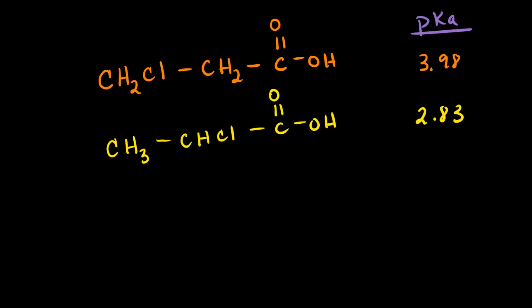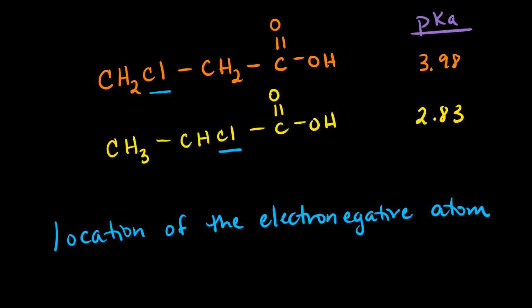And then finally, there's a correlation between the proximity of the electronegative atom to the site of electron density and the strength of the inductive effect. And so this time the difference between these two structures is the location of the electronegative atom. When it's closer to where the deprotonation is going to take place, where the negative charge is going to form, then the inductive effect is felt more strongly. So having the chlorine atom closer, as in the yellow structure, makes the compound go from a 3.98 to a 2.83 pKa. So there is this increase in acidity.